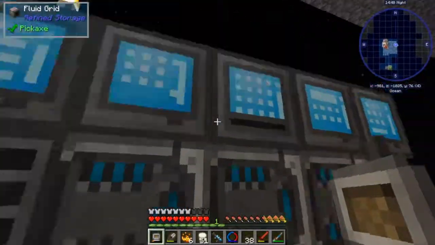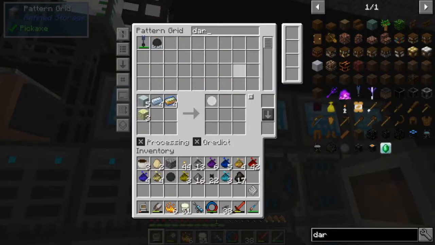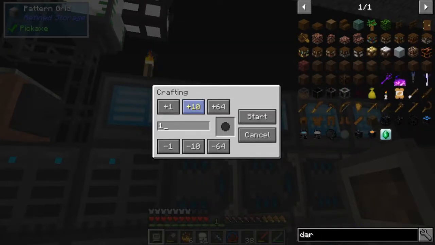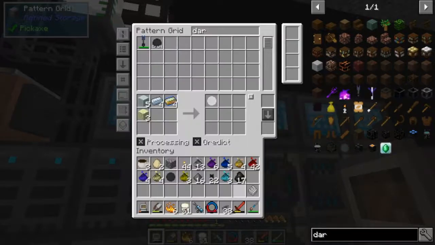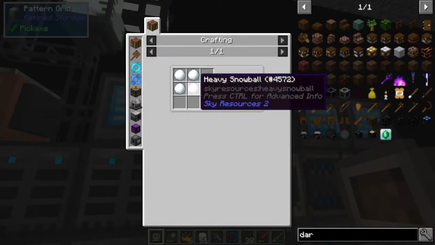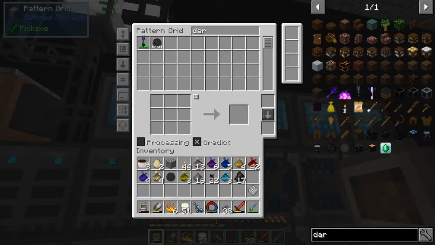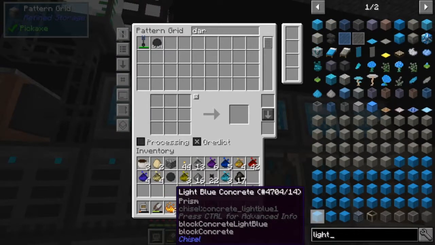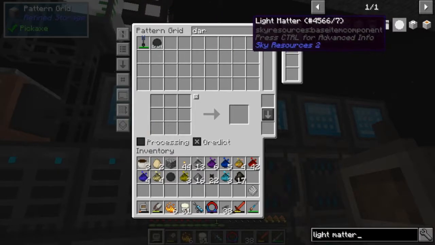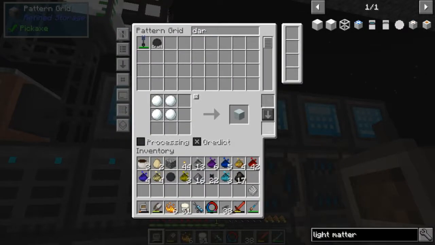So, let's make dark matter. Continue making dark matter, two. And take them. Well, I'll teach you how to make this. So, let's turn off processing. And light matter. This is incredibly poor. Make one of these. Don't do this.